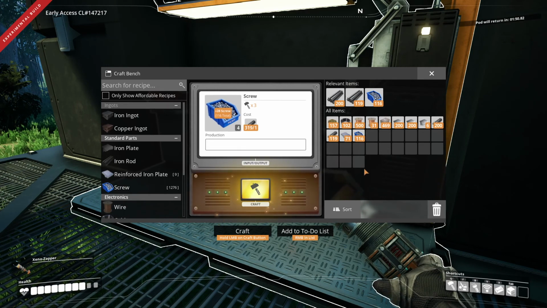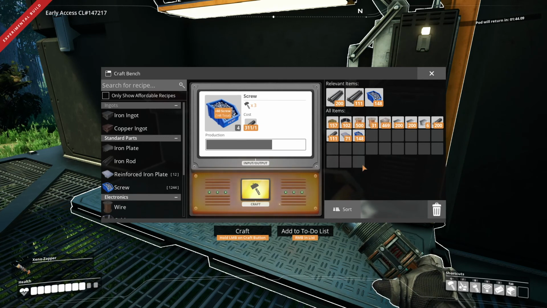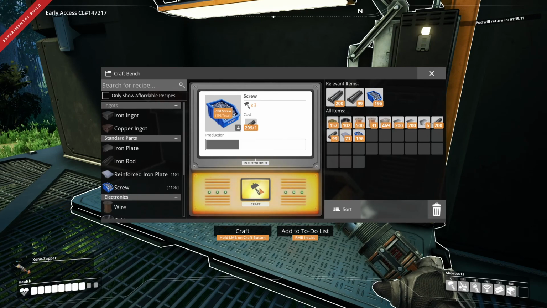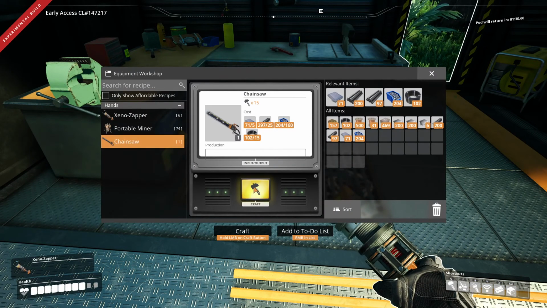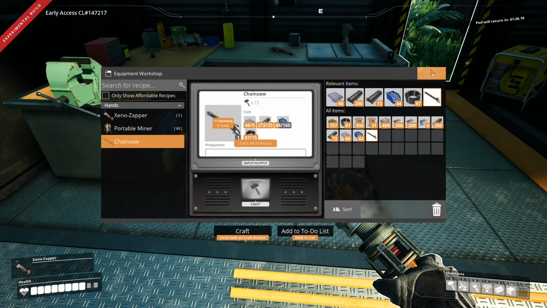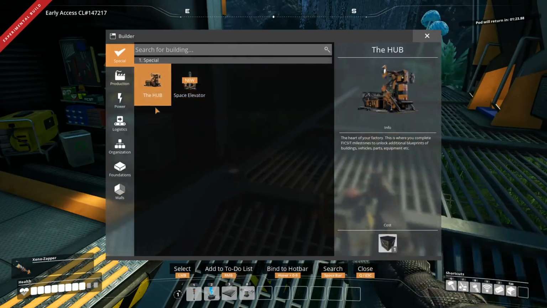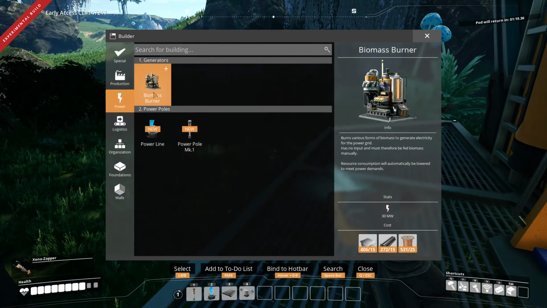But what we want to do is set up more power, because more power allows us to make more machines. Right now, power is our hamper. I have as many machines down as I can keep powered. So I want to get more of those. And 200 is more than enough. I want to get more of the biomass burners. What are they called? Hold on. Yeah, biomass burners. Okay. For some reason that sounded wrong to me.